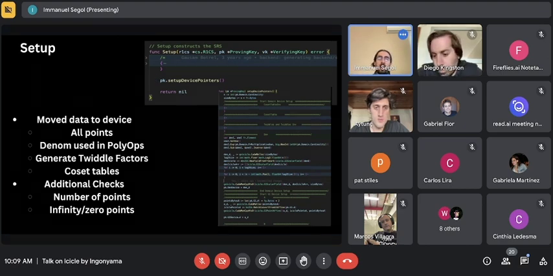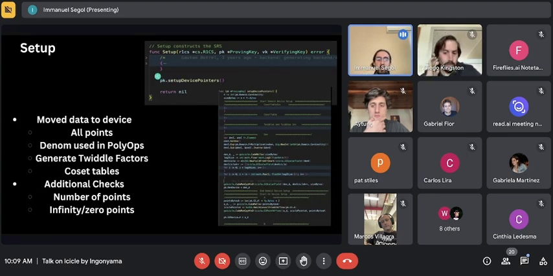They will get the scalars and the points needed for the actual proof generation. So we use this stage to not only generate all of these different data points, but we also load them onto the GPU.